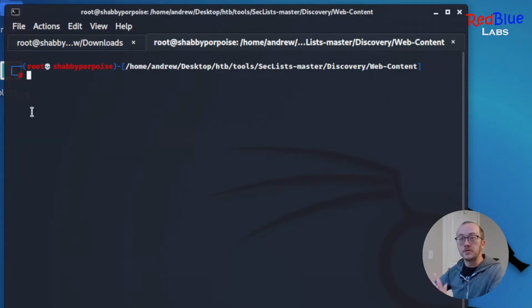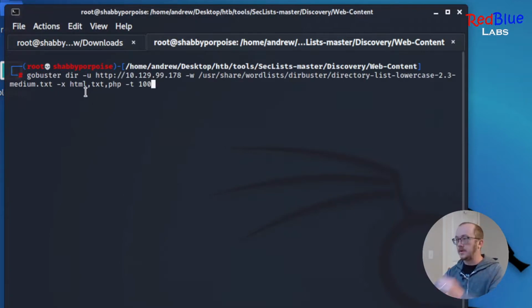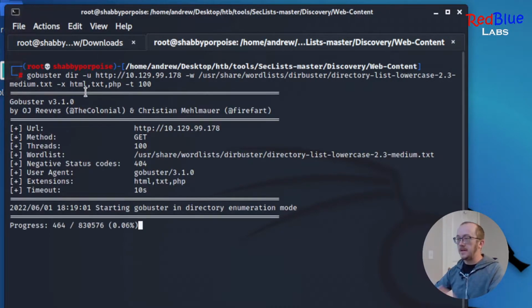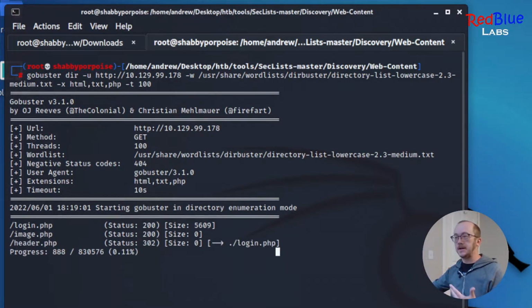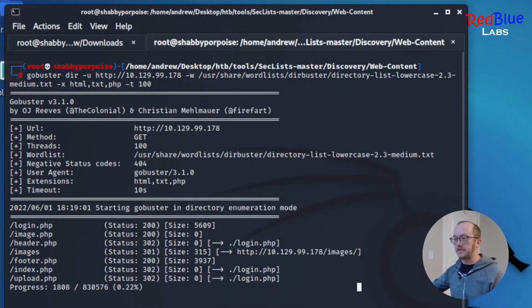We're going to do GoBuster. GoBuster is an awesome tool for directory enumeration. So if you want, you can use a command. And so we'll launch that. I'll pause because it's going to take a little bit of time. We're probably going to go pretty fast through this.